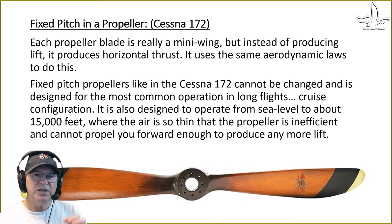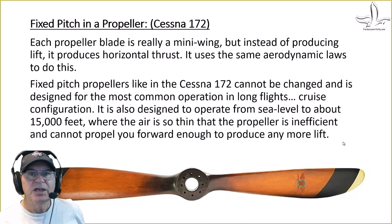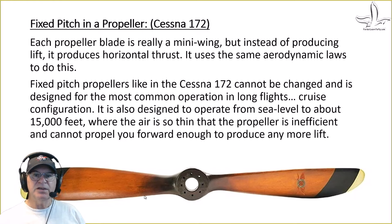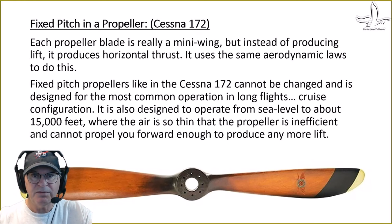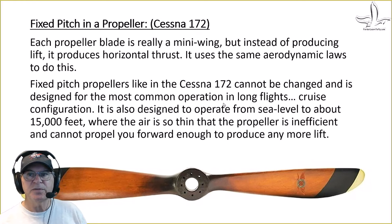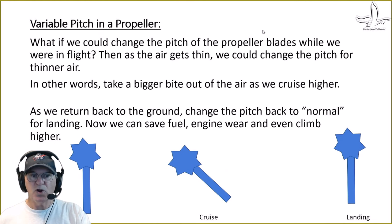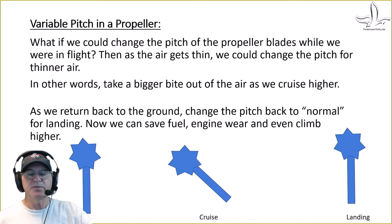Because this is a fixed pitch, made for the normal cruising operations that you're going to do, it's the most efficient, but it can only work up to a certain altitude. Then that pitch is just not biting enough air to give you enough thrust to climb even higher. Typically, the non-pressurized Cessnas without oxygen could go to 15,000 feet. You shouldn't stay up there too long if you're not used to it. So they invented, way back then, variable pitch propellers. You can see these are war era airplanes, all right?